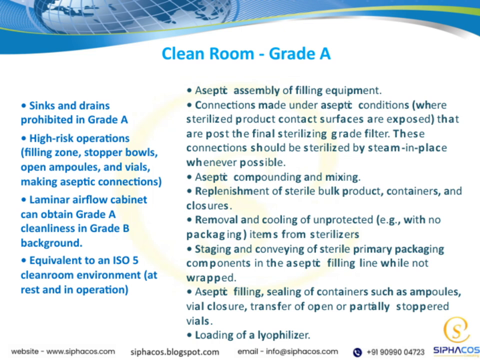It's worth noting that sinks and drains are prohibited in Grade A areas to avoid contamination risks. High-risk operations, such as filling zones, stopper bowls, open ampules, vials, and making aseptic connections, require extra vigilance. To achieve Grade A cleanliness, a laminar airflow cabinet can be used within a Grade B background. This setup can provide an environment equivalent to an ISO 5 cleanroom, both at rest and during operation. Overall, maintaining strict aseptic practices at each of these steps ensures the integrity and safety of the final sterile product.